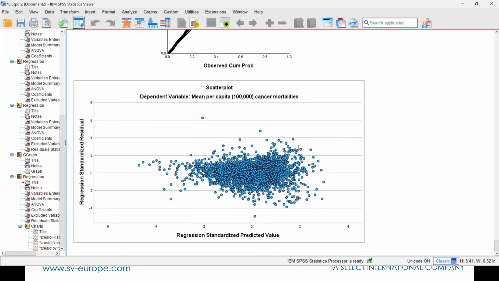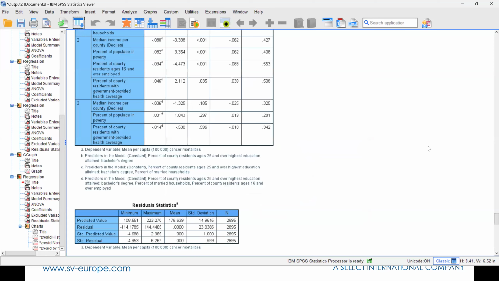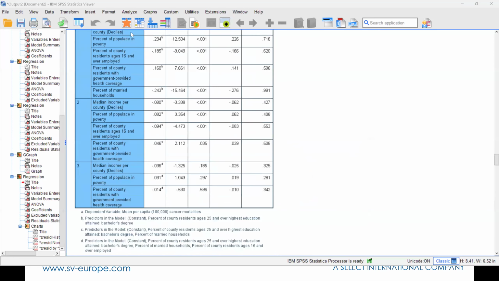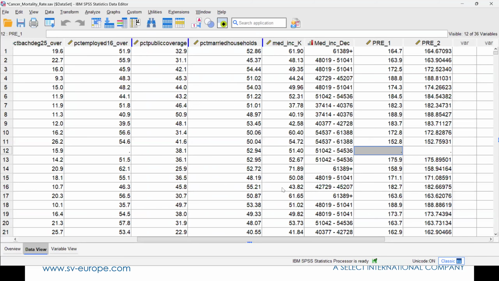And it also gives you this plot here, and it's saying, is that funnel shaped? Well, it's actually not too bad because we can see here that once you get past the 0 point, it's not funneling too bad. So it's not terribly heteroskedastic. You might get away with that. It's not a massive problem, but it's just something you need to be aware of. Okay. So that's linear regression.